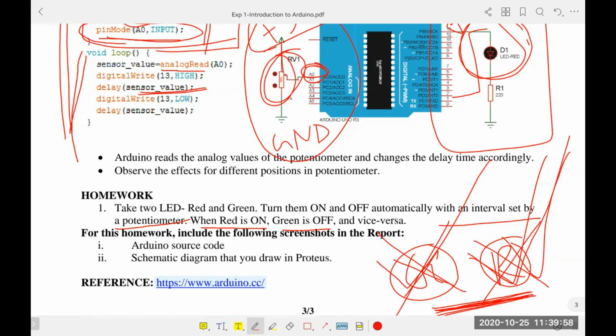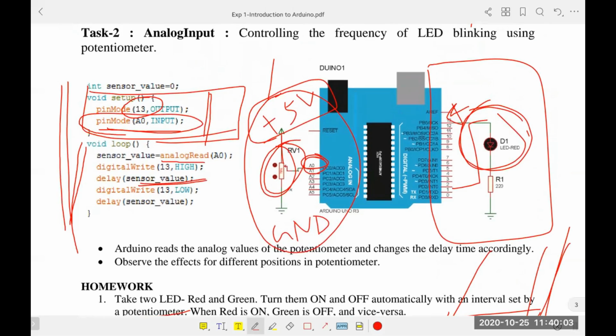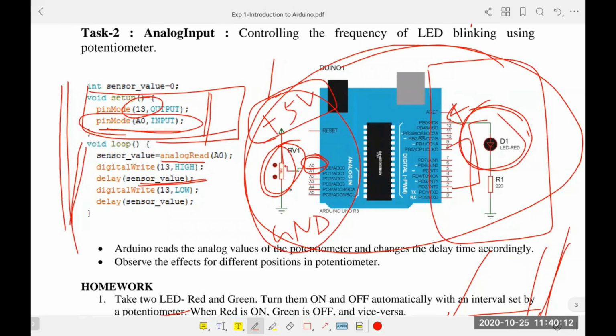And if I want to give you some hints, the circuit configuration will be almost like this task 2, this one, but you want to integrate another LED. So you will connect any LED to any digital pin just like this one, and since you have inserted another LED, you are using another pin, so in the void setup you need to define this pin, and also within this void loop you need to write the necessary code so that both LEDs will blink.